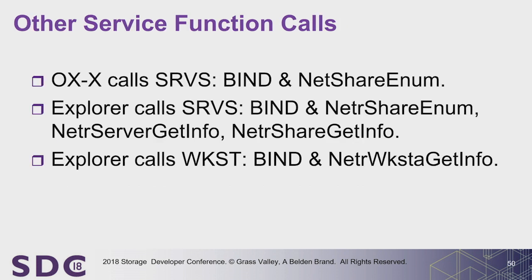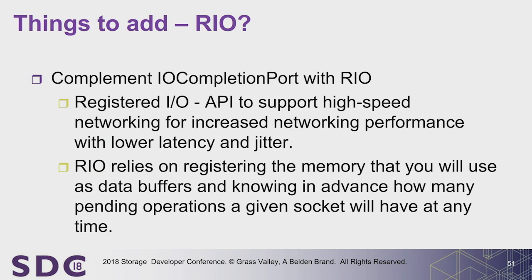Okay. Basically, we just need to get some netshare enums to get things to be nice. There are other things we could do. I haven't used RIO yet. For people who don't know what RIO is, that's Registered I/O. It's a Windows 2012 era, I believe, API that allows you to pre-register your memory buffers with the kernel, even in user mode, and therefore it recycles memory nicely.